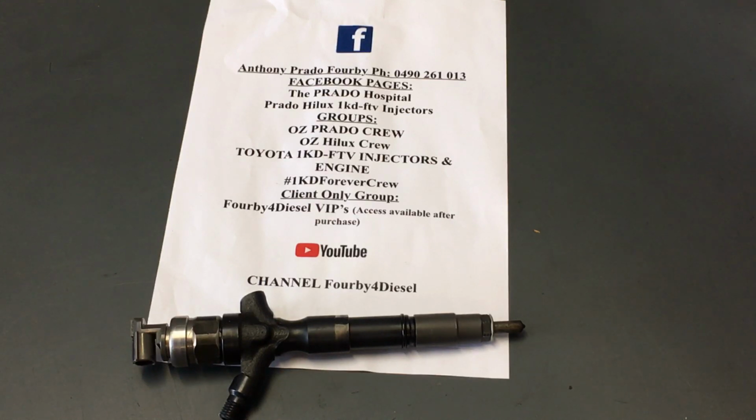So the best guide, if there's a few different reasons to replace injectors: one's diagnostics when it's not right, if it's blowing smoke, abnormal smoke, or if it's noisy. And I don't mean worry, it's a diesel, so it's going to make some noise. I don't want you to worry when it's normal, and it can be hard for you to know what normal is. So that is a bit of a problem. But if you've had the vehicle for a while and you go, no, it definitely wasn't like that, now it's getting noisier, it's probably time to replace them.